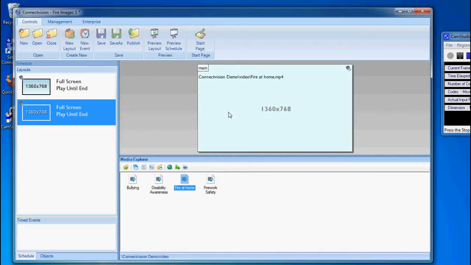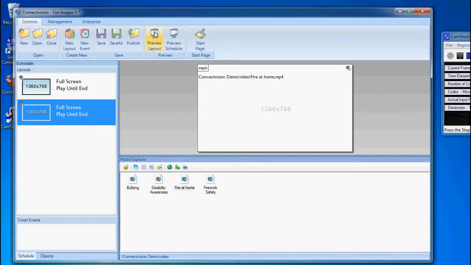And I can actually, rather than preview the whole thing, so start there and go to there, I can actually preview individual pieces. And that we said that is previewing layout. So let's have a look what this one will look. So this should be a video, a video of a fire. There's some sound on it too. So quite exciting, bit of a fire theme there.